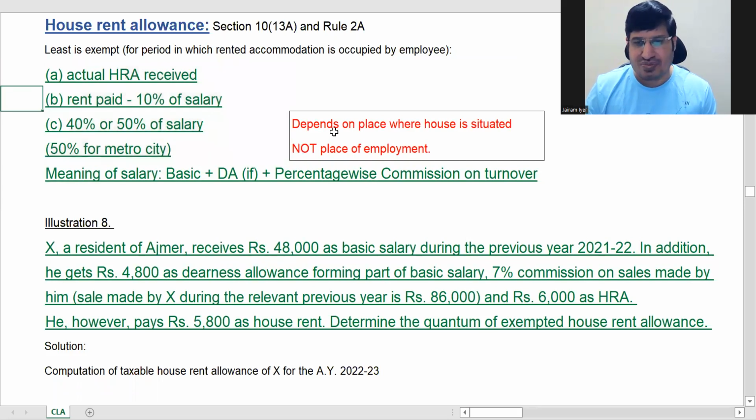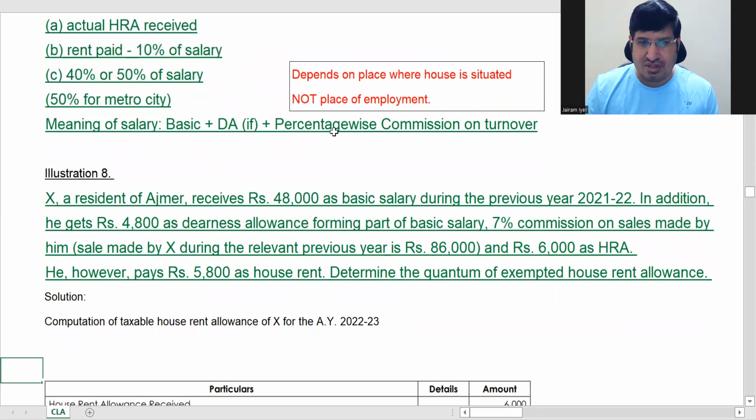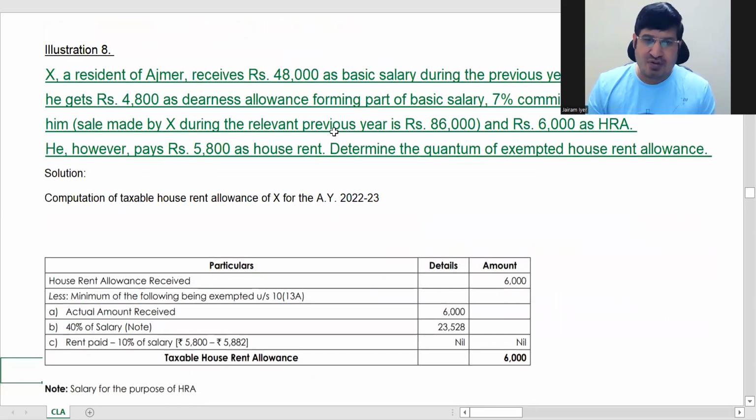So here, the way it has been solved, your taxable house rent allowance has been shown here.